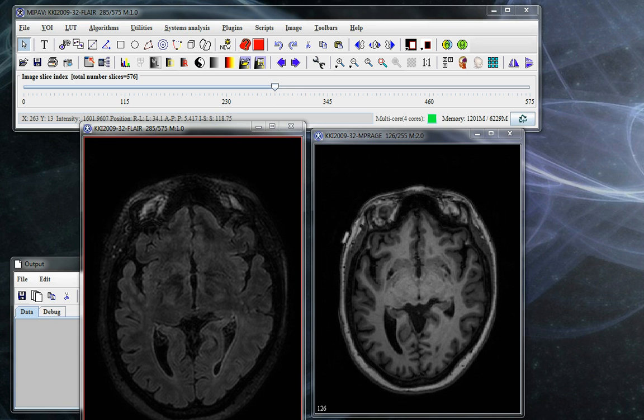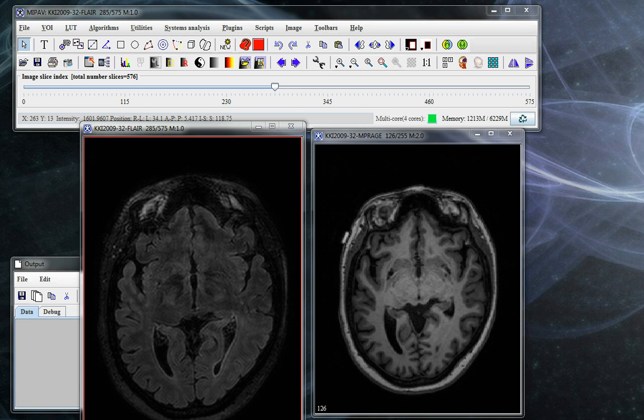Well, the first problem is that if we want to look at these images jointly, at the same time, we can see that these images are actually in different spaces. And so one thing we might want to do is ask, can we put these images into the same space? Can we align them and then look at them in the same volume? The process of this alignment and interpolation is called registration. And so one thing we might want to do is register, say, this MPRAGE to this FLAIR.